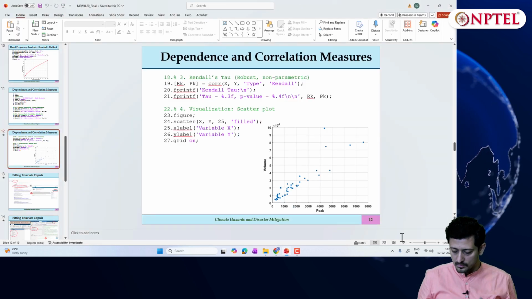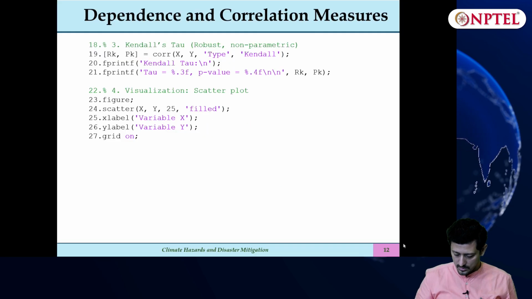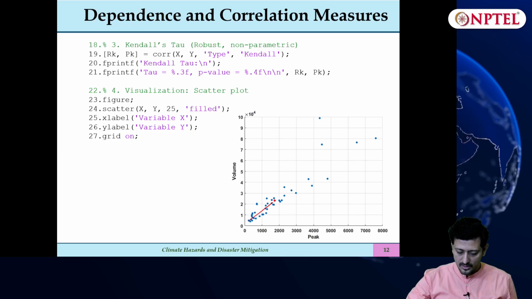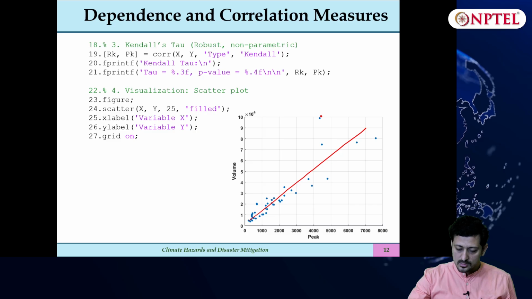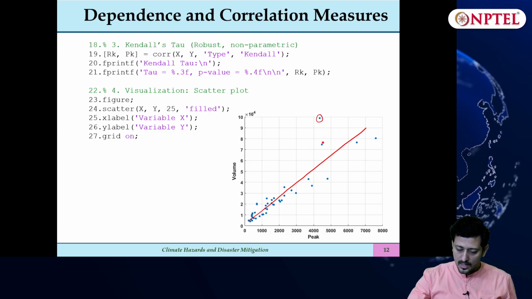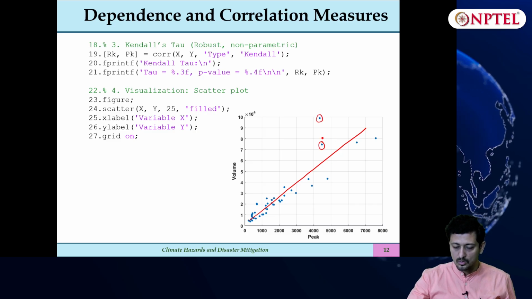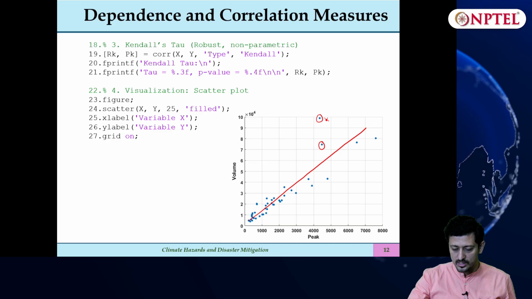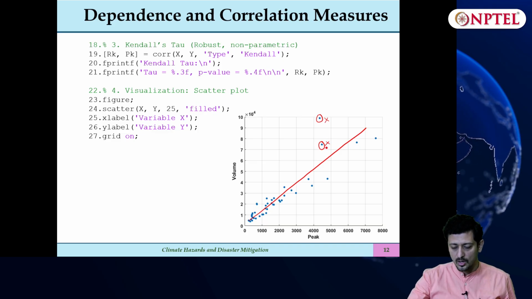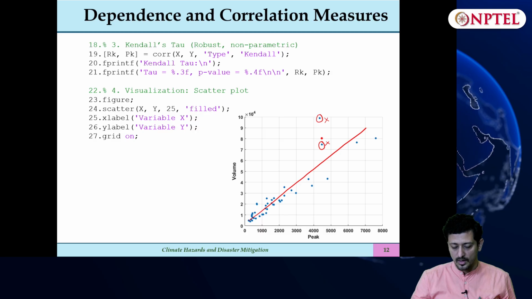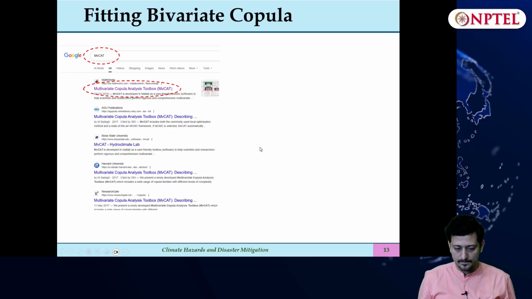Moving ahead, this is your best fit line, which will look like this, and that is why the correlation values are high. A few values tend to deflate the correlation. If you remove these values, which are very far from the best fit line, and rerun the code, you will get a much improved correlation estimate.